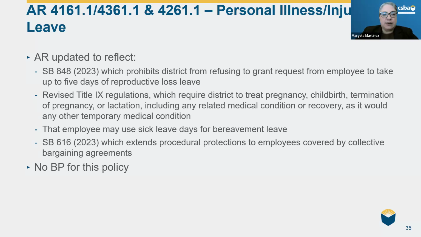And this bill also defines what a reproductive loss event is, and that includes a failed adoption, a failed surrogacy, a miscarriage, a stillbirth, or an unsuccessful assisted reproduction. With some exceptions, the leave must be taken within 3 months of the reproductive loss event. And here we come to an interesting fact, and that is that SB 848 is silent on whether an employer may request documentation supporting an employee's need for reproductive loss leave.